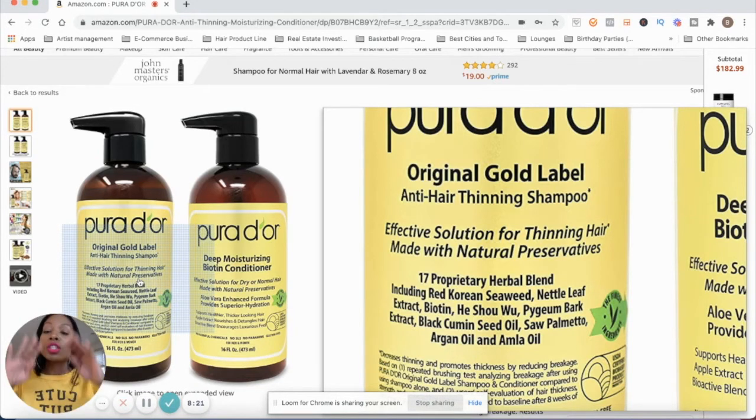I had a lot of thinning, so a lot of the products that I am going to recommend are anti-thinning products. For me, I'm already a 3C girl, which means I naturally have finer hair. The oils on my head naturally make my hair look a little more stringy, especially when it's straight after time, and it's not a fresh blowout or fresh silk press. So my point is, I was dealing with thinning because I had some higher levels of DHT because I had androgenic alopecia, aka female pattern hair loss.